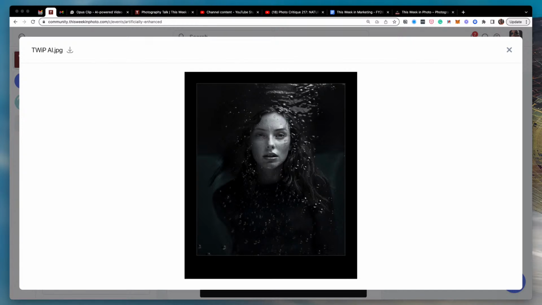Yeah. Again, this is very much in Craig's style. I know he does a lot of underwater stuff. And this image is another one of those images that just absolutely sells itself as being real. The bubbles are a little bit weird. And if I was judging this for an image competition, I would be looking at the bubbles like, I think you added those later or something, but it would be really hard to tell. And the expression and everything. This is cool. If you were to enter this in an image competition, it would score. I'm telling you, it would score. A lot of people would not know that's AI.